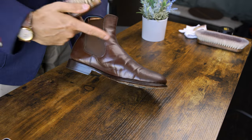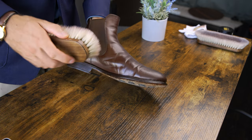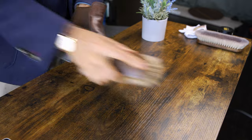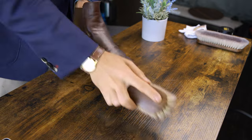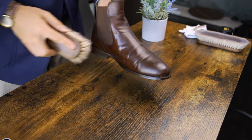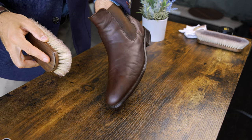I keep meaning to pause to show you guys how quick it changes, but I already kind of ruined it, so you can see. But you can already probably quickly see. I mean, isn't that incredible? A couple brushes. I'll even try to do half of it. I like to do just half of it to show you. See, isn't that cool? You can see how half of it is shined.